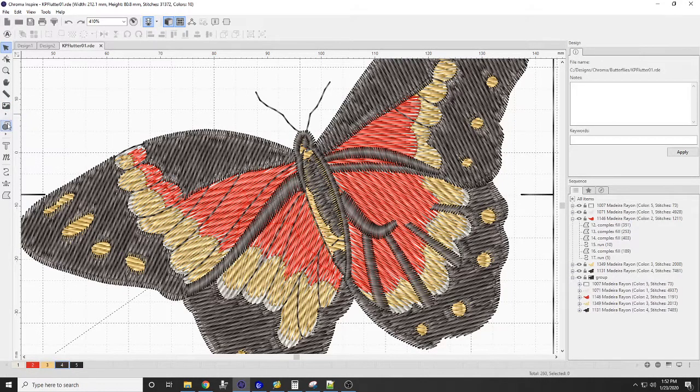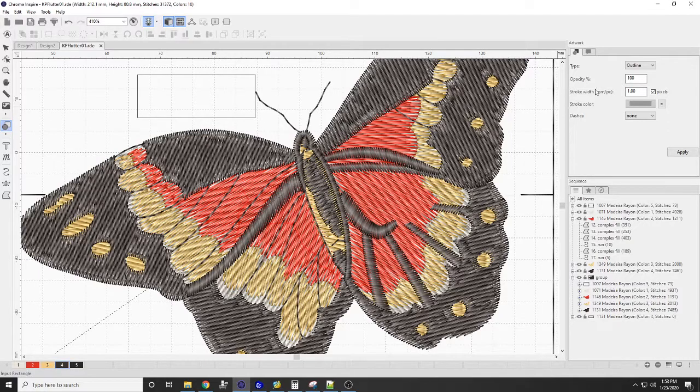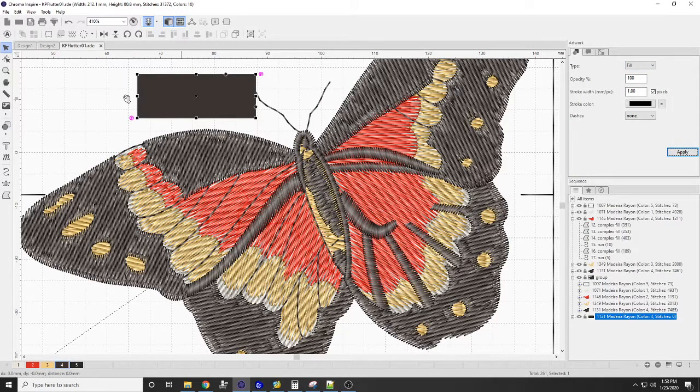Select. We have our art tool. We can go here and we can draw like a triangle, a star. We can do a rectangle. Let's go ahead and draw a rectangle. We can fill that rectangle. Let's make sure that we select the rectangle. We have to select the object before we change it. And we can make the changes there.